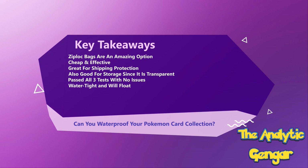So, finally but not least, friends, the real takeaways from today's video. The Ziploc bag is a real exception to the rule. As I'd mentioned, the general framework around cost and convenience and security are to be expected in most typical situations, but the Ziploc bag really kind of breaks the mold, especially when it comes to waterproofing your collectibles. It's a cheap option that is very, very convenient and offers very high levels of security based on the test that I was able to perform in today's video.